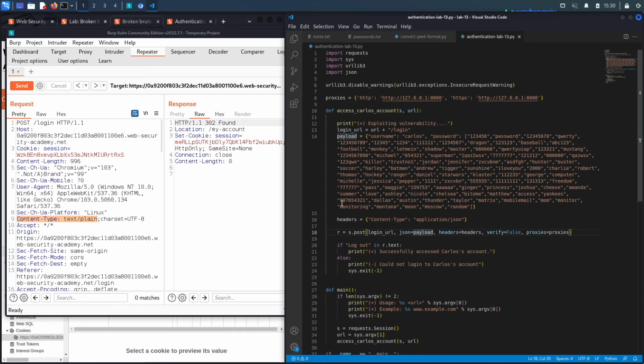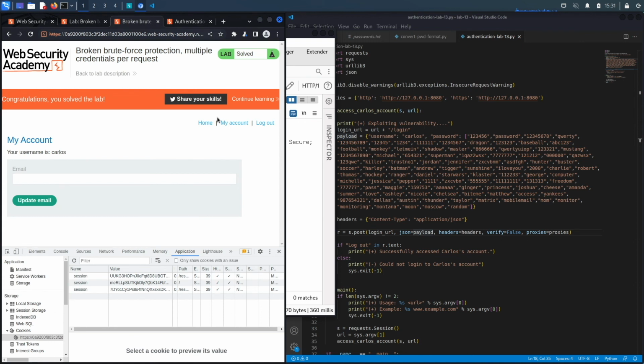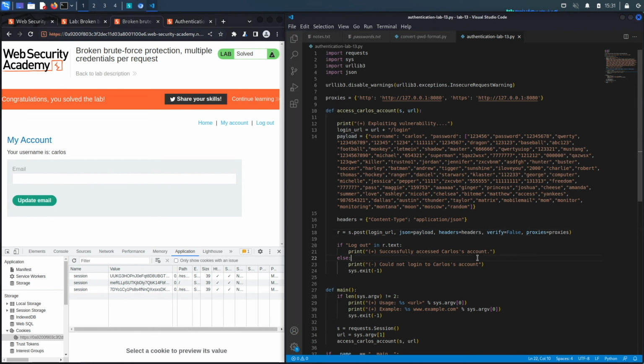Essentially what this does is it performs this request over here. Now, the Python script itself will automatically follow the 302 to the /my-account page. Now, in the my account page, if we go back over here, if you see the string logout, that means you've properly logged into Carlos's account, which means the exploit worked. If you don't see the logout string, that means the exploit failed, and so you couldn't log into Carlos's account. Hopefully, we don't have any errors in the program.